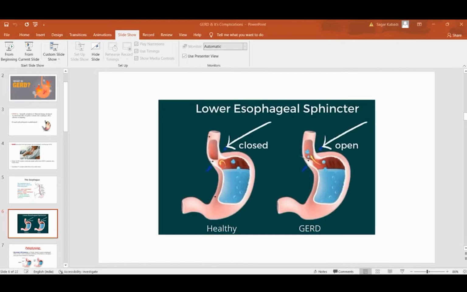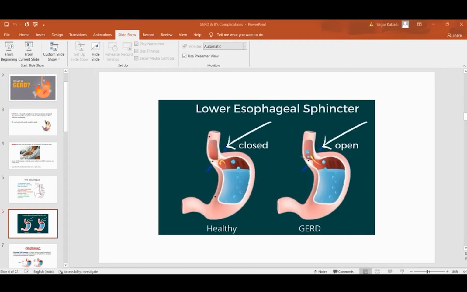So, like I told you, there are multiple possibilities. There might be a hiatus hernia, which can be surgically corrected. There can be a lower esophageal sphincter that is lax, which can also be corrected by a fundoplication. There can also be gastric ulcers that can be treated with H. pylori medications. So different dyspepsia, different GERD symptoms have different approaches and different lines of management. Not every GERD symptom can be treated with simple pantoprazole or ranitidine on an OPD basis. There has to be a reason behind why you are having gastritis symptoms.